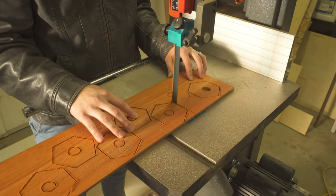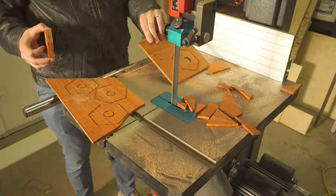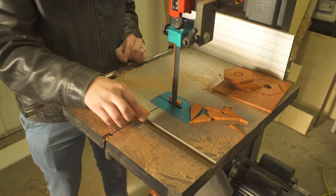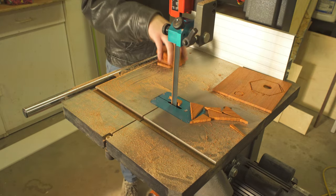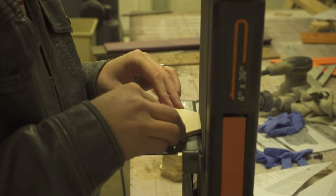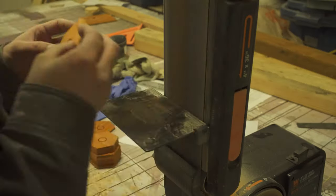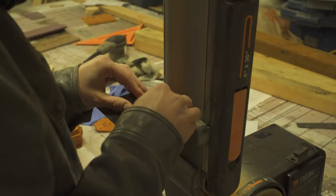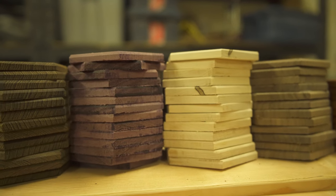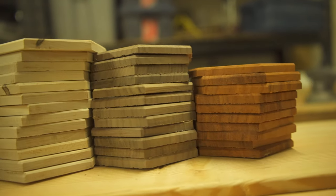Once one board was done, I would get the next one started on the CNC machine, and then work on cutting out the pieces on the bandsaw, or sanding the edges, or any number of other little things. This helped maximize efficient use of time, since there was so much of both CNC work and post-CNC work to be done on all the pieces. With sanding the edges, I was just removing any marks left by the CNC machine, so that included sanding six sides of each tile, plus I decided to put a small chamfer on the top side of the tiles for aesthetics, and to knock off any fuzzies on the bottom edges. So that's six times six times six sanding operations for each tile, and I did that on about 60 tiles. So yeah, it was tedious.